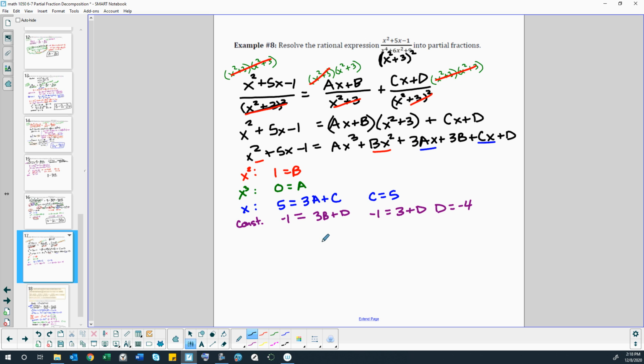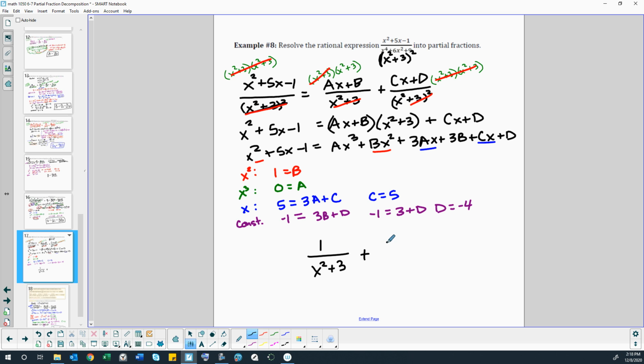We then have ax plus b. So a is 0, means I'm not going to have an x term on this one. B is 1, and then the denominator was x squared plus 3. So even though we have to do the linear thing over the quadratic, that doesn't always mean it will be a linear. Sometimes it'll still be a constant if the linear term is 0, right? We just have to plan for that, which is why we have to put a linear over a quadratic so that in case it is linear, we can find that value.